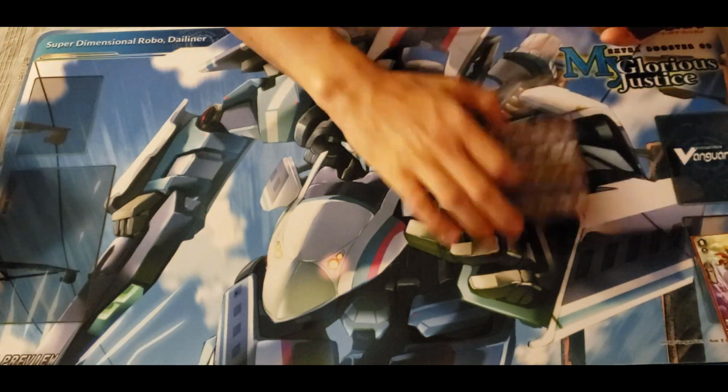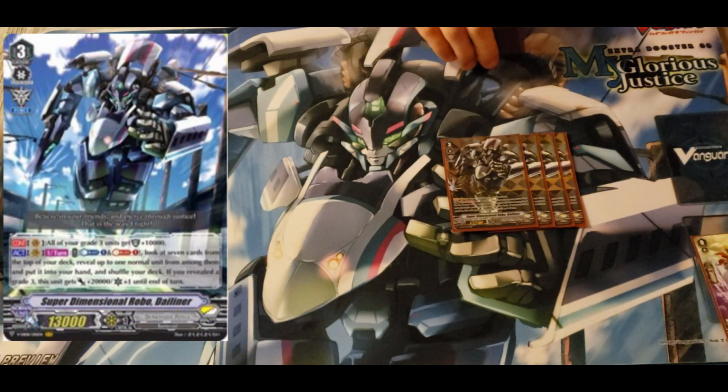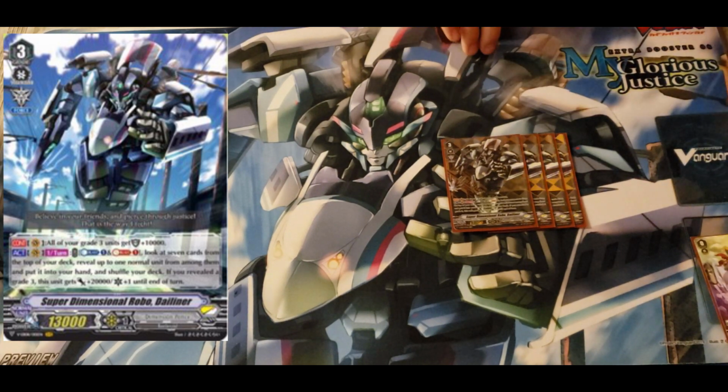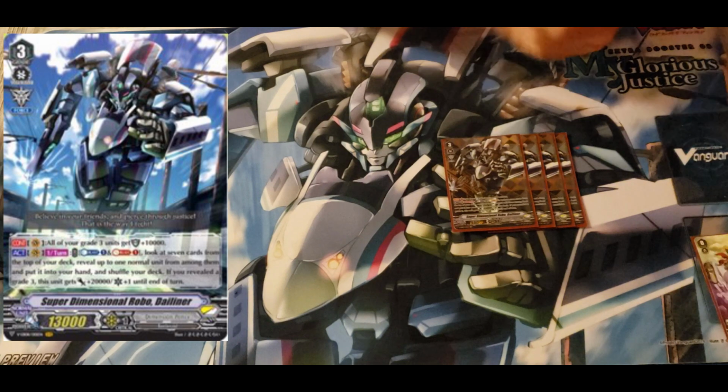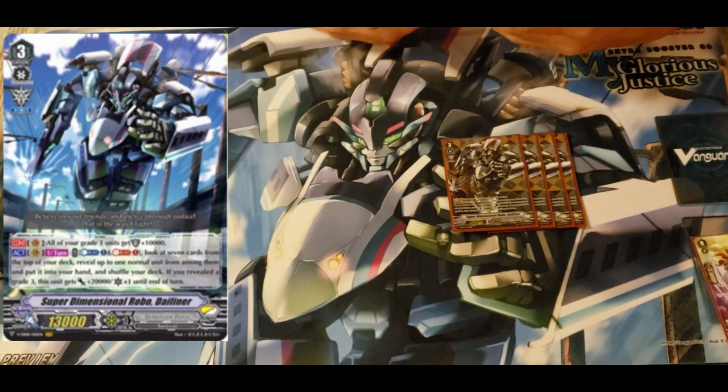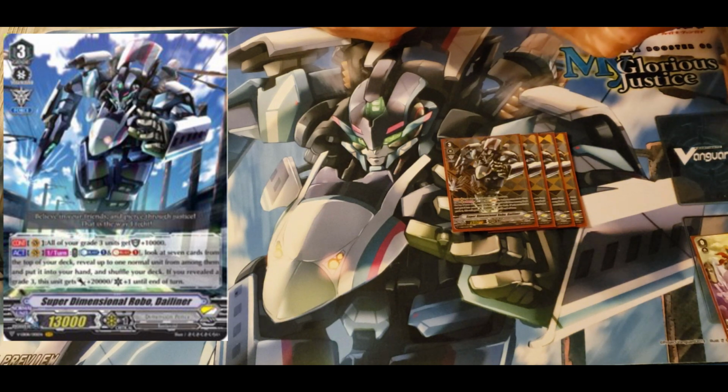We have Die-Liner for our main grade 3. Die-Liner is our new homeboy of the deck. You get to have all of your 3s get 10k shield and then act once per turn, Counter +1, Soul +1. Check top 7 for a normal unit, add it to your hand, and if that was a grade 3, he gets 20k and a crit.